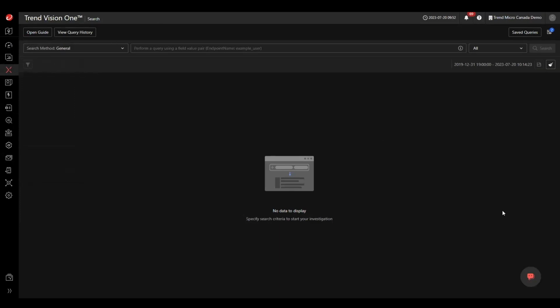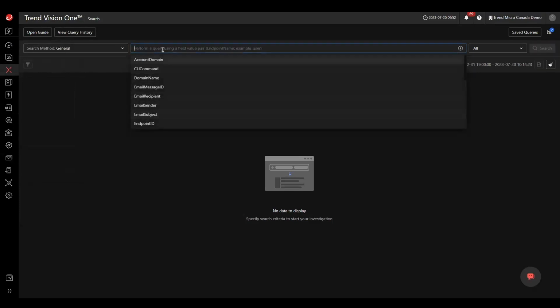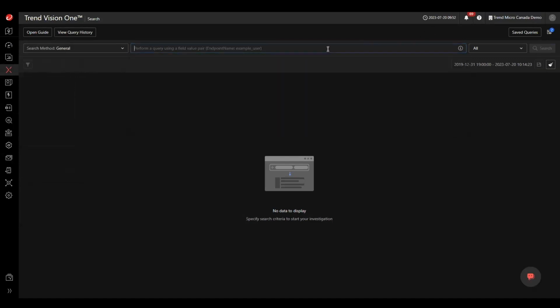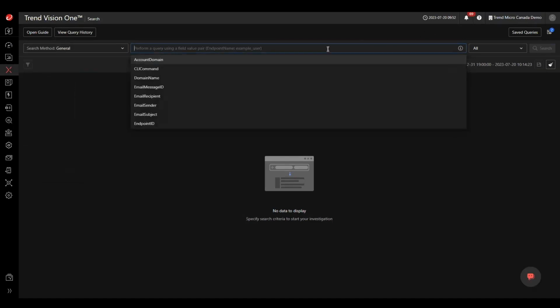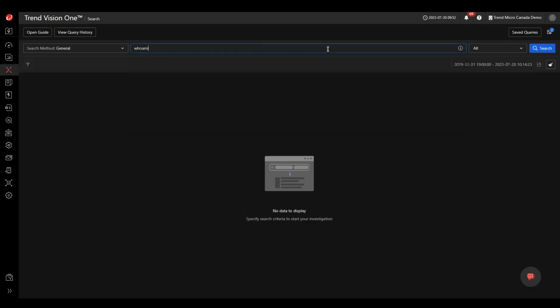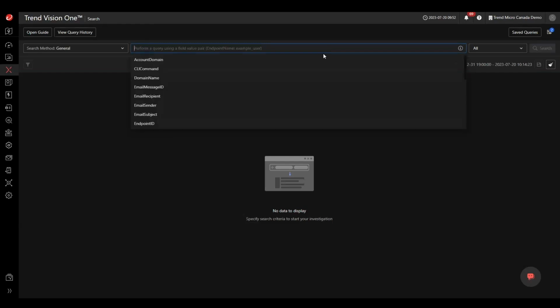Now, when you get into here, we've done a lot of things to make threat hunting easy in our XDR search. Everything from being able to sculpt exact queries using different field names and providing what those field names are. But in addition, we added the capability of just writing a query itself. Show me everywhere whoami ran, right? You don't have to put command or anything like that. But with Companion, it makes it even simpler.